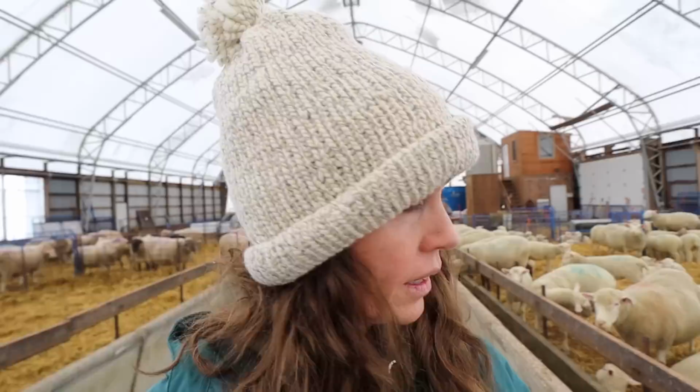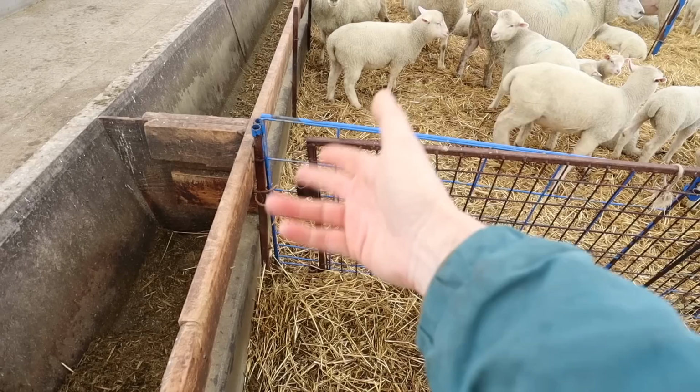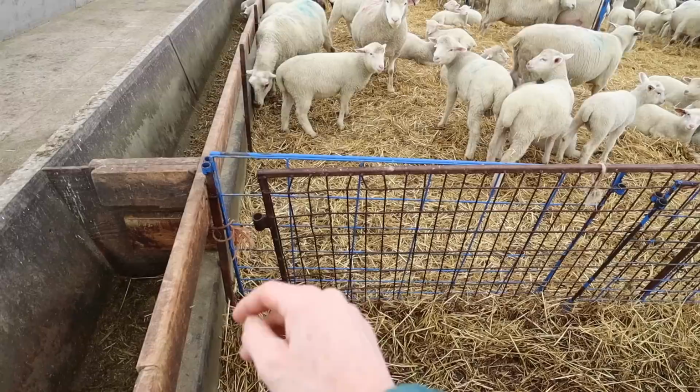So as you see, I always have to use my lambing panels when a gate is too short, because what happens is, this is fine if it's just the ewes. For the most part, they won't try to get through there. Well, some will. But this is not good when you have lambs on one side. So I'm always retrofitting these gates with lambing gates here.